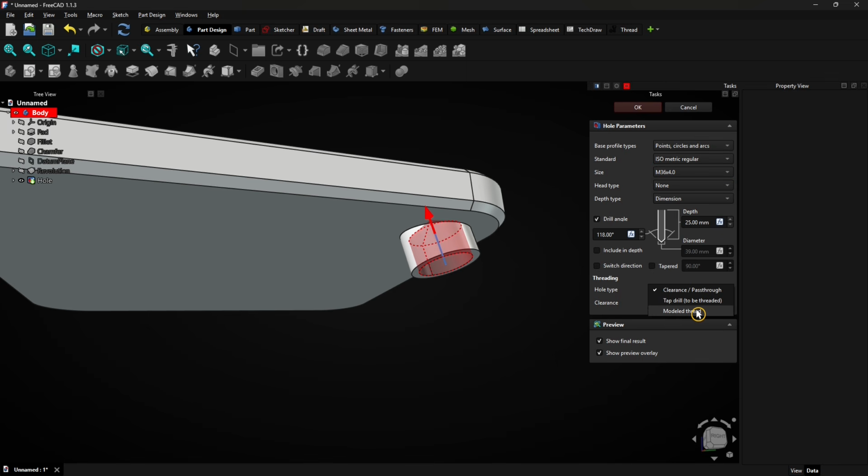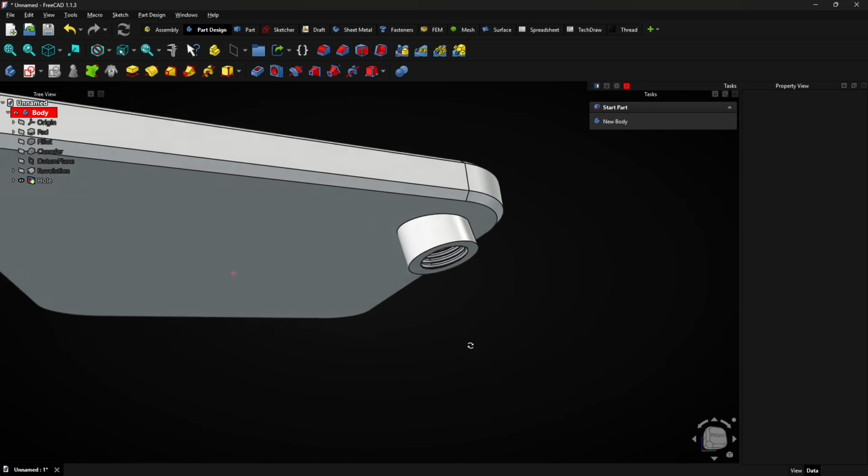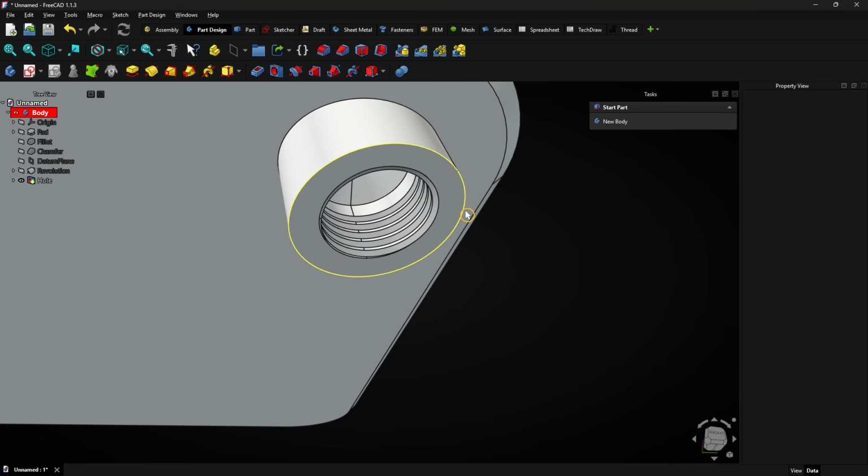Finally, check this box to add a clearance. Enter a clearance of 0.4 millimeters. This is ideal for 3D printed threads that need to fit together. Click on OK to apply. Here you see the modeled thread.